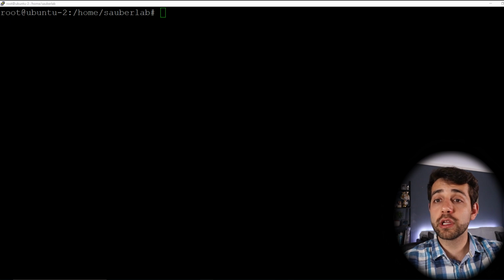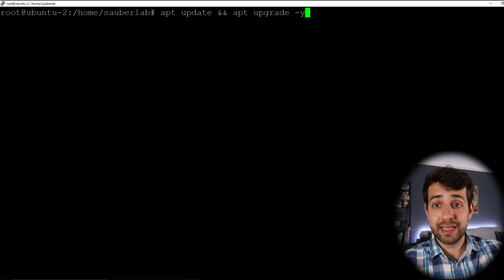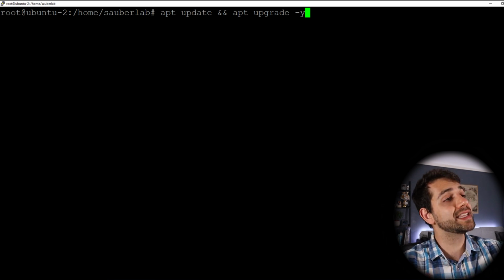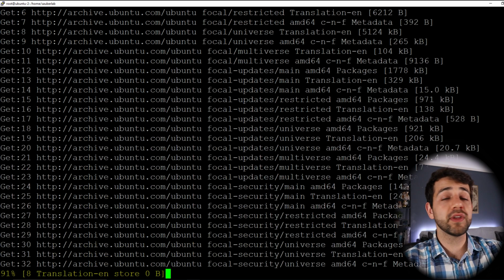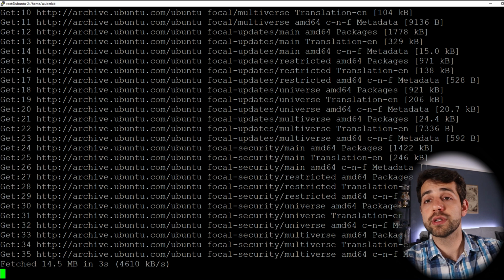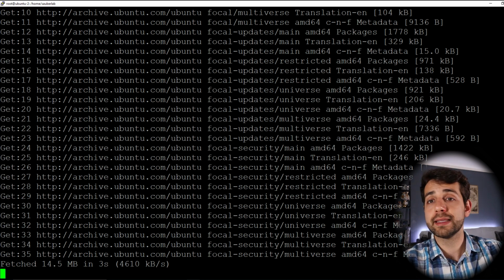So the first thing that we're going to do is update our system. In order to update our system, it's really simple. We're only going to run this step: apt update and upgrade. Don't worry, this installation will take a long time because it will do a full upgrade and full update of my system. So let's put it and wait around 5 minutes until it finishes. So I'll press enter, and it will do everything automatically. It will not ask you, do you want to install 200, 300 megabytes? No, it will just install it, and that's it.